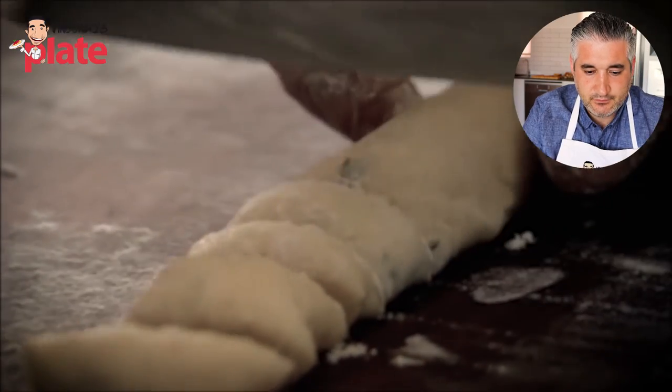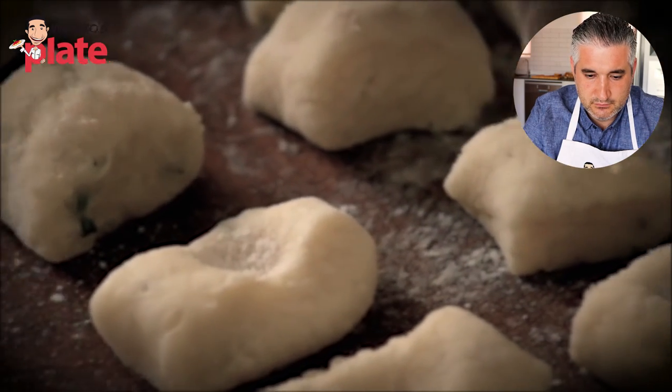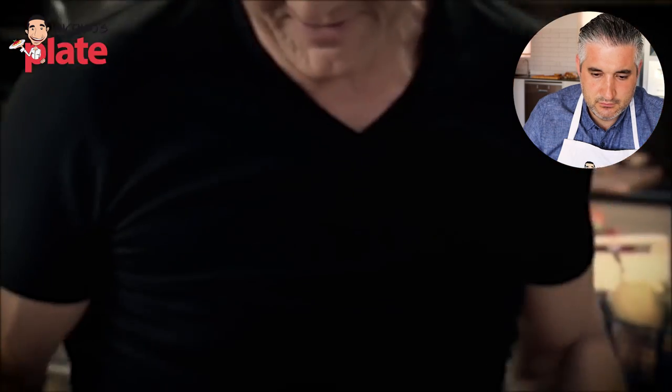The dough is super thick. Flour the knife so when you slice the gnocchi it doesn't stick — that's a good tip. Or just use flour on the bench top; the flour will disappear. You don't want the gnocchi to be sticky. Gordon goes into bite-sized pieces, dips his finger in flour and pushes down. He wants the gnocchi to look like a pillow, and not one of them identically the same shape. When you make something homemade, you don't want them to look the same — it means it's not made by a machine.